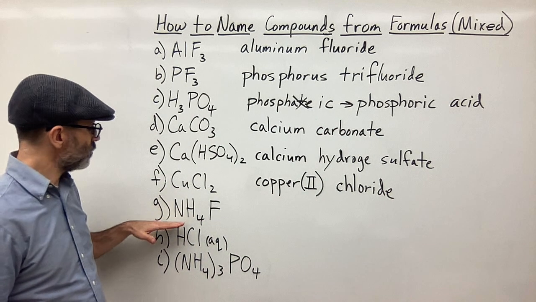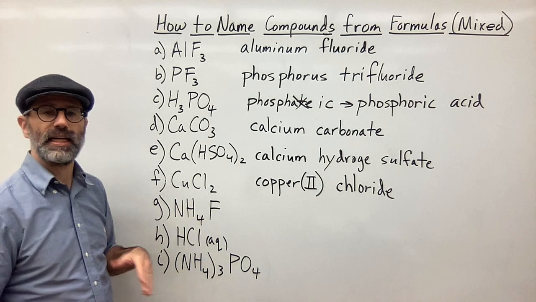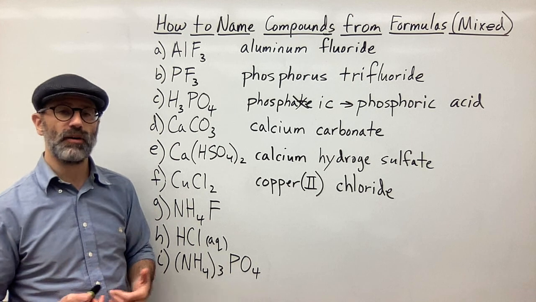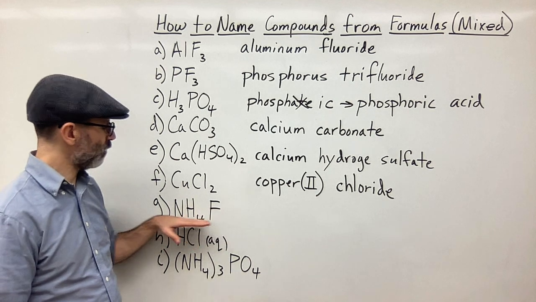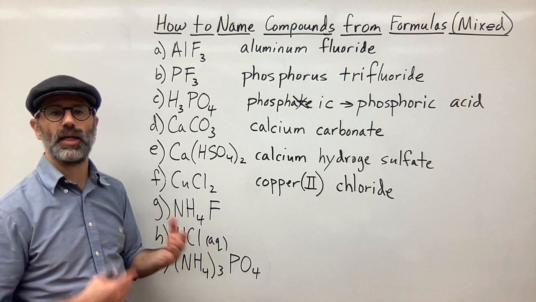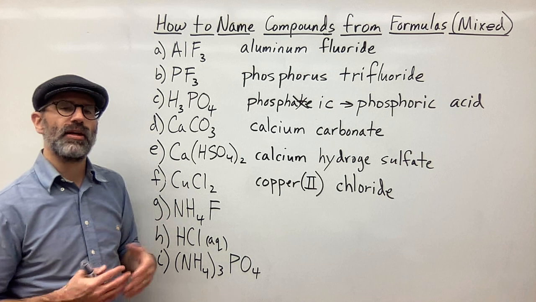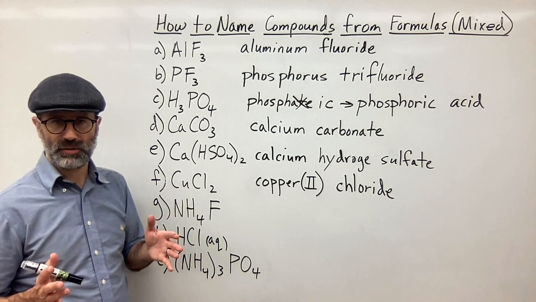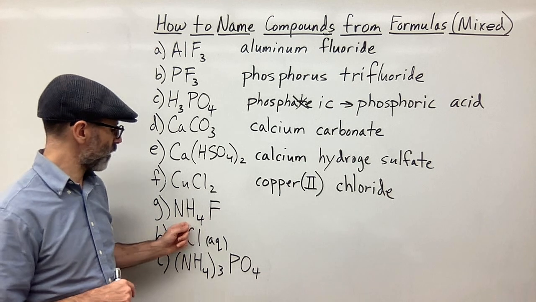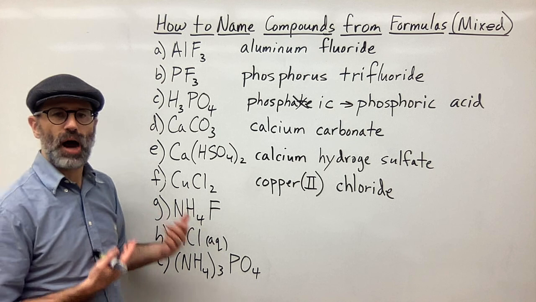So here we have a substance. We ask our question, is this an ionic compound or a covalent compound? Here is where you need to be careful. If you just look at this and you say, well, they're all non-metals, so therefore it's not ionic, it's covalent, so I'm going to name it as a covalent substance. But we've only been dealing with binary covalent substances, so we know how to name those. But you're going to get stuck because we have 3 non-metals here. So how do you name that?